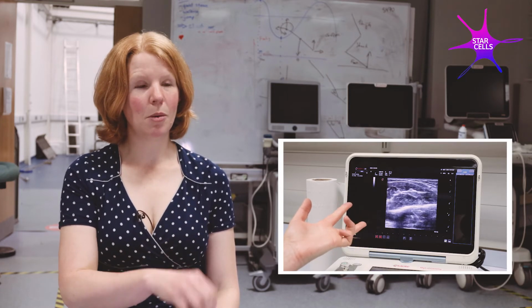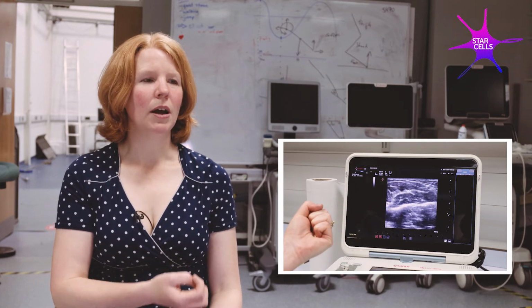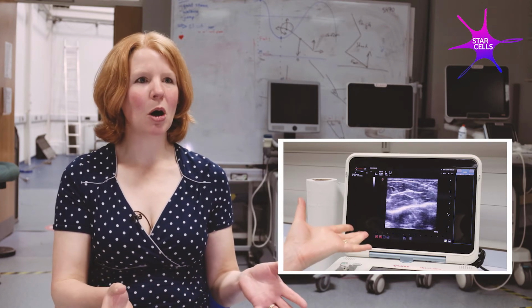So typically when we study muscle, we study the electrical signals that come from the nervous system and activate those muscle fibres. And I had a really significant moment a few years ago where we realised that the results of those signals could be captured with the ultrasound imaging. So not only can we record the nervous system commands to the muscle, we can also see the response of the muscle tissue to those commands. And that was really exciting because it opens up a whole new range of questions that we can start answering.